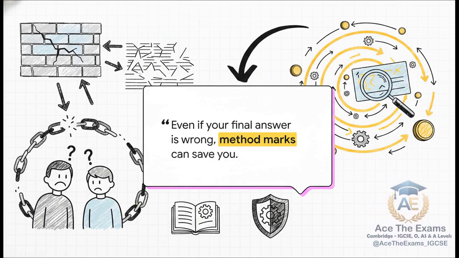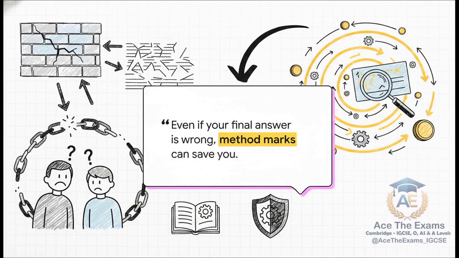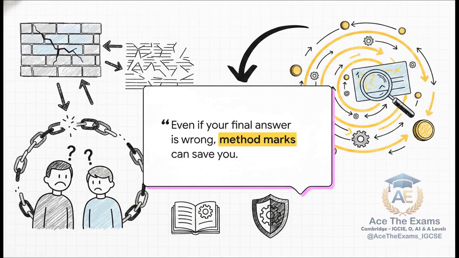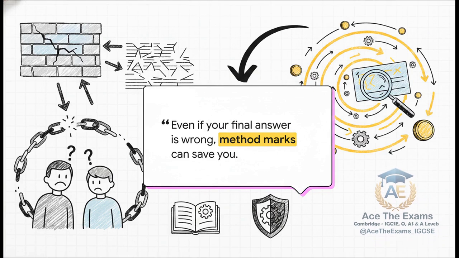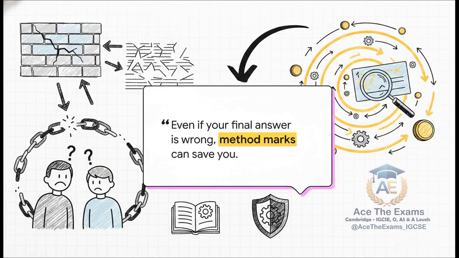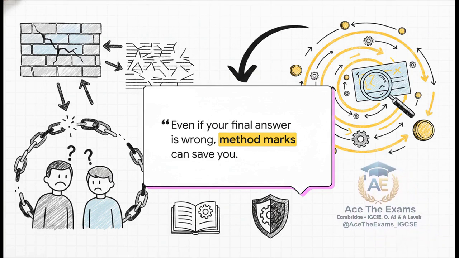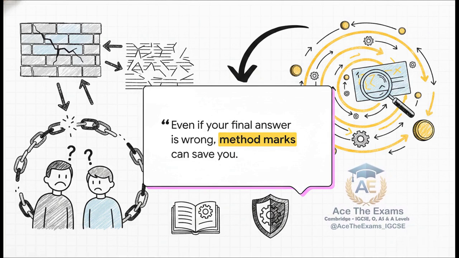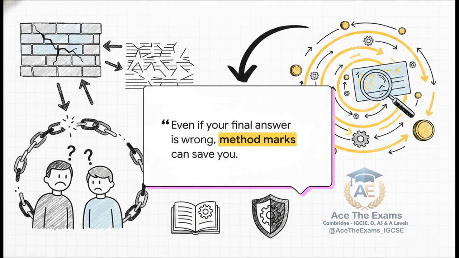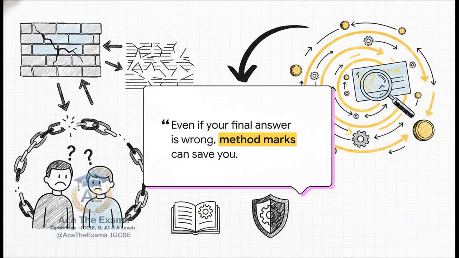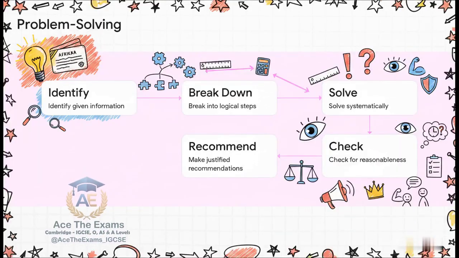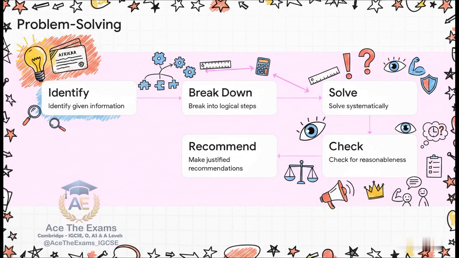Let's say you misinterpret a tiny, nuanced detail on the Afrikaans cue card. Your final conclusion ends up being slightly off base. But if your analytical process, your data extraction, your comparative logic, your paragraph structure is flawless, you still capture the majority of the marks. You are rewarded for thinking like a high-level scholar, even if the final dish is slightly imperfect. So, how do you ensure your process is flawless?